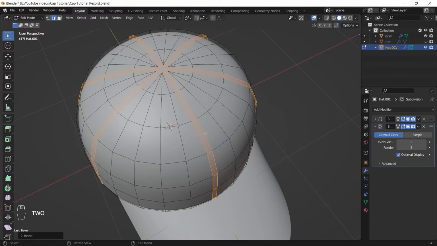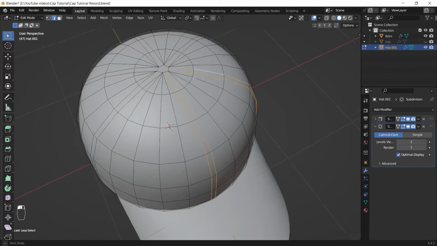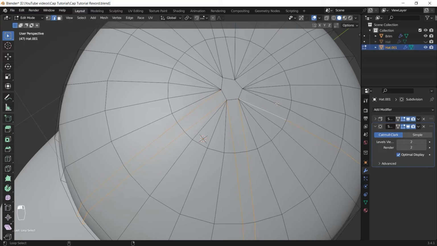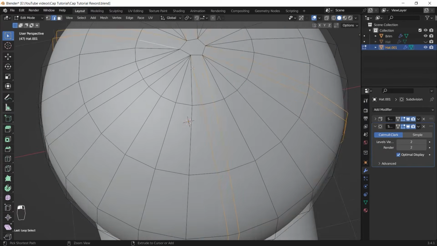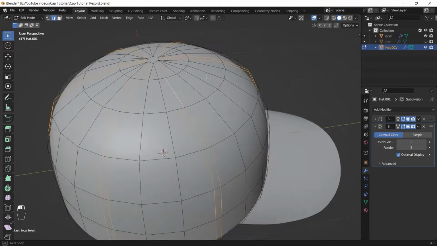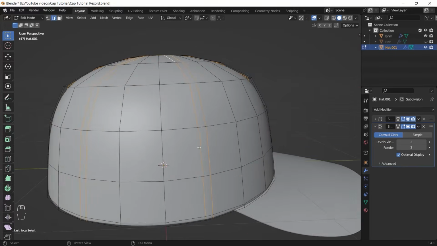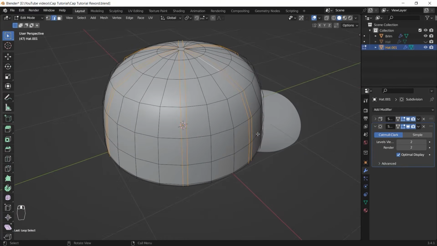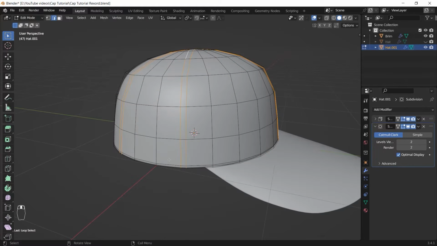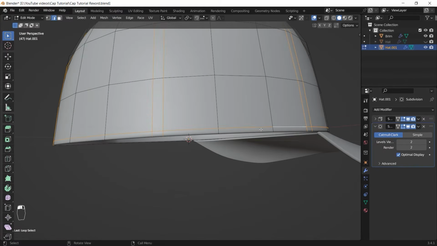So I hit 2 to go to the edge mode, and I hold alt and I select these edges in a row so that I can duplicate them and use them as my stitches. Just make sure you are selecting them properly, and I select all of these beveled edges plus this one, which I want to add some stitches right here.